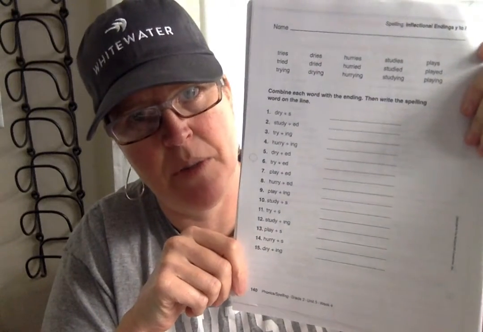We are going to copy the spelling words here. If you'd like to write them in pencil and then trace them with colored pencils and colors, that'd be kind of fun. Then down here, you can just write the vocabulary word and definition. And then we're also going to complete page 140. All right, that's just a pretty straightforward spelling page.